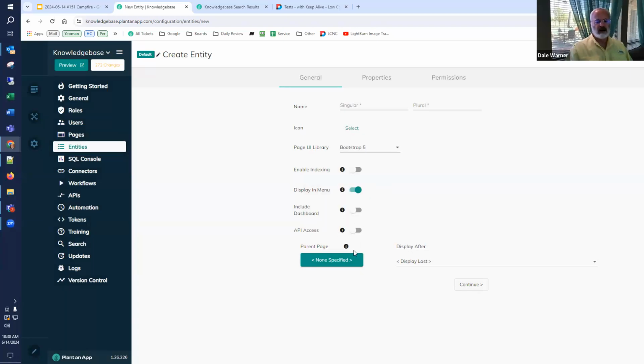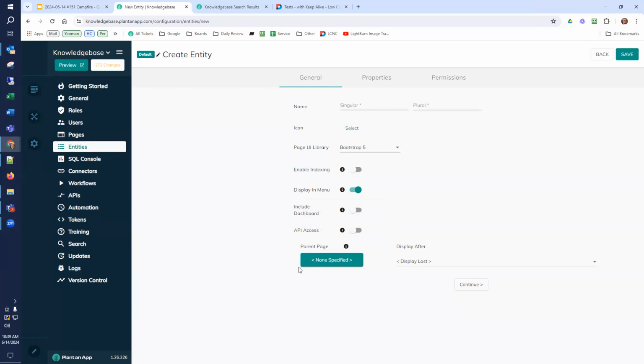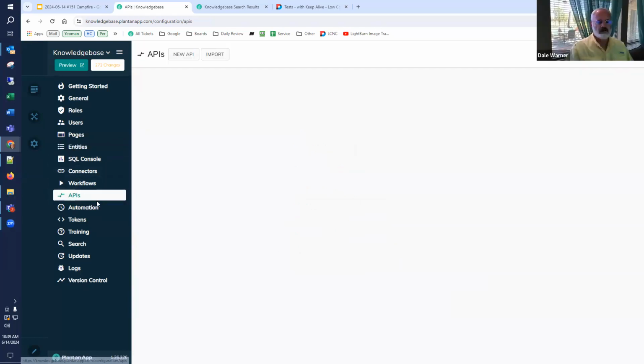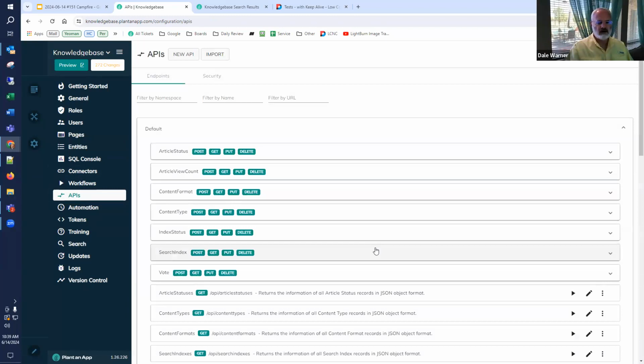Basically, we're trying not to hurt anybody by turning them off automatically, but for new entities going forward, you'll have to explicitly turn them on. I wasn't sure if you said or not that if you turn it off on an existing entity, it will remove your generated APIs as well. Correct. So yeah, let's take a look at that.